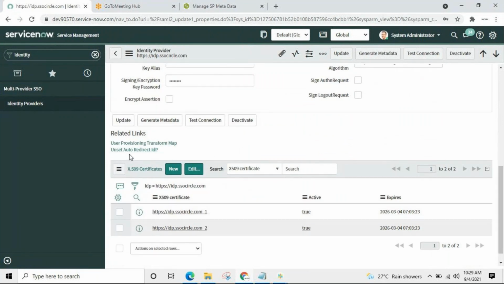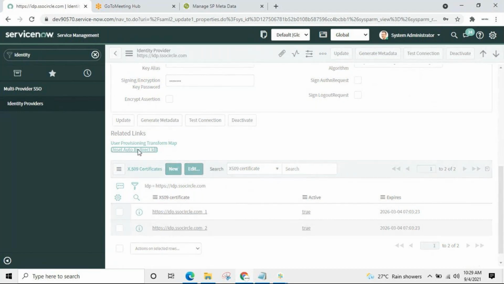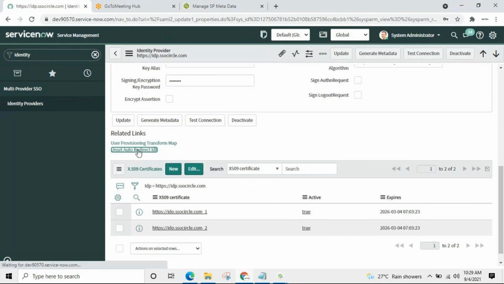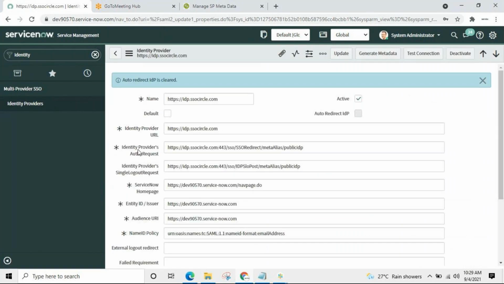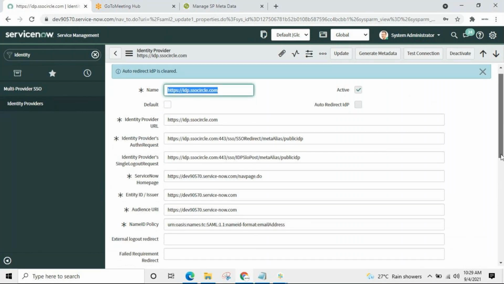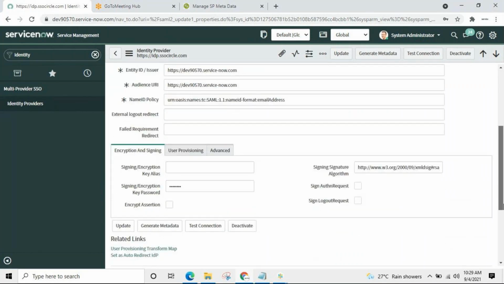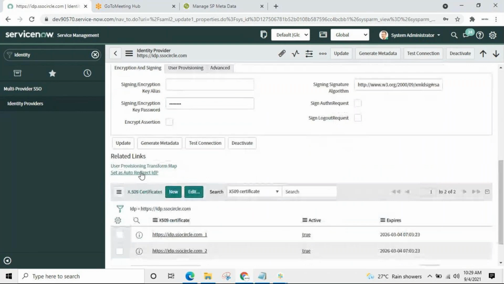Because I have already clicked on it. Let's do it like this. See, set as auto redirect. Click on it. This is the step to enable SSO.